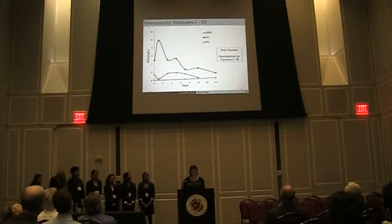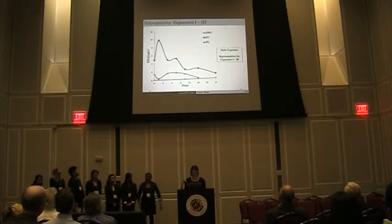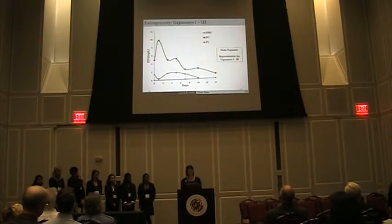On the horizontal axis of our graph, we have the number of days into the exposure that the sample was taken. And on the vertical axis, we have the estradiol equivalence, or EEQ, which is how estrogenic the sample is compared to a similar concentration of estradiol. Our negative control is shown in the blue, the poultry litter in the yellow, and the estradiol positive control in red. We notice in both the positive control and the poultry litter that the estrogenicity is generally decreasing over the course of the exposure, and that the estradiol degrades from sitting in the exposure tanks.